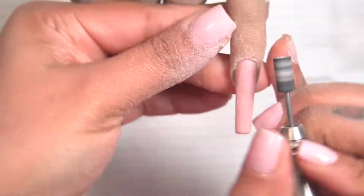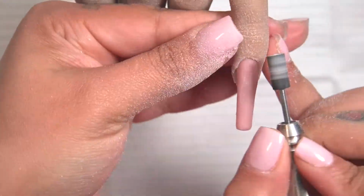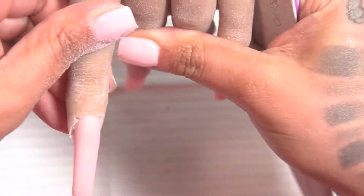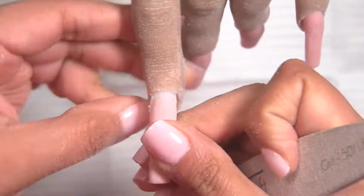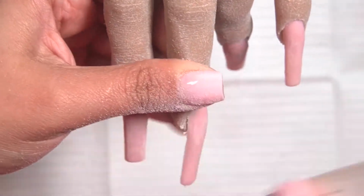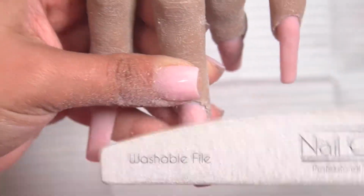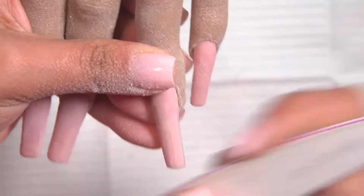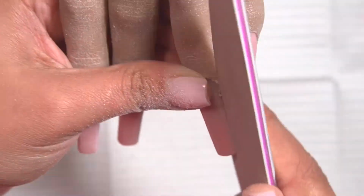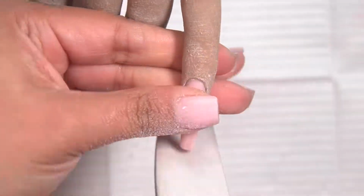Now, I usually don't like to use carbide bits to file my nail sets, but lately I've been really liking the extra fine bits. It just cuts my time in half when I need to debulk just a little bit off the nails in case I have some bumps and lumps during my application. So here I'm using my 150-180 grit file. I just feel more comfortable hand filing for the finishing filing for my sets. I do like to surface file before I go into my sidewalls and my free edge.